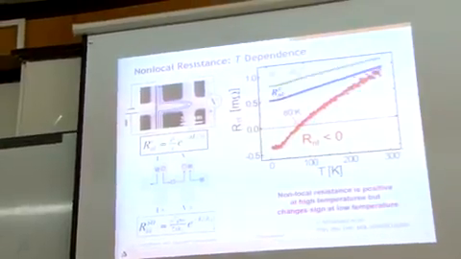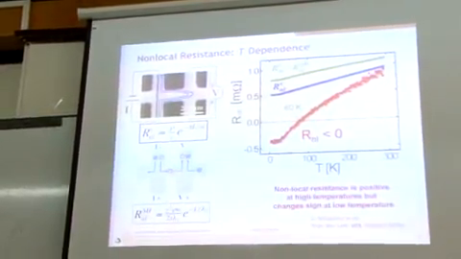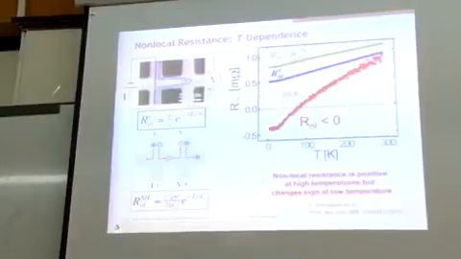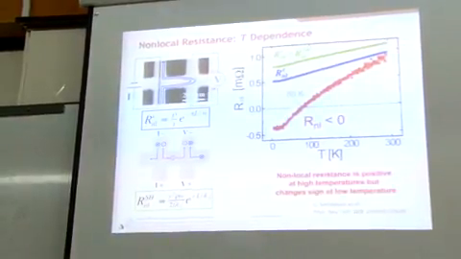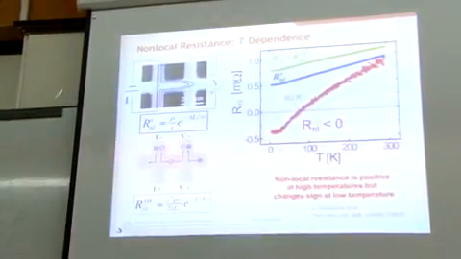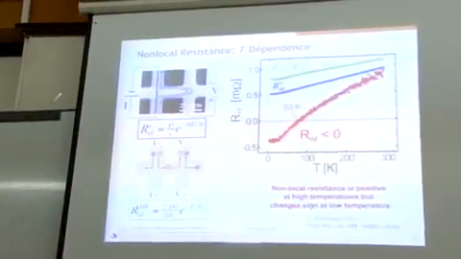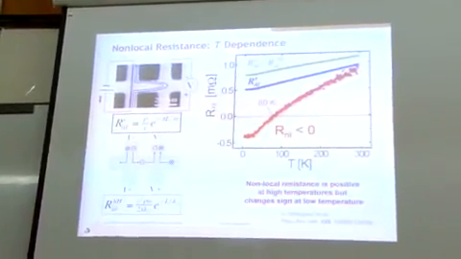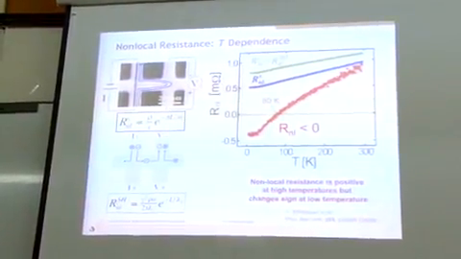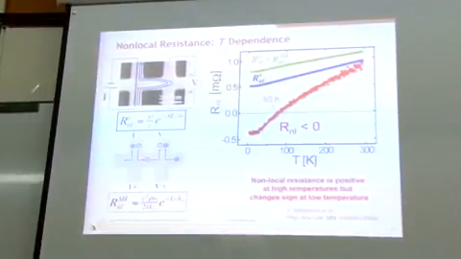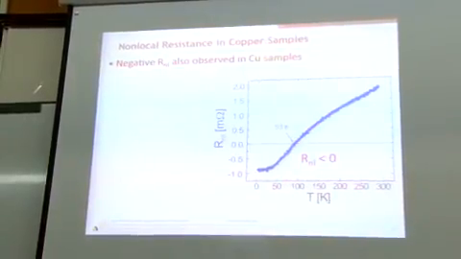So when we take numbers from the literature, the spin diffusion length and the spin Hall angle that had been reported, we would expect an additional positive contribution. And so now we really start scratching our head and said, okay, I don't know, what is this negative thing? So then we thought, okay, let's do a control experiment.